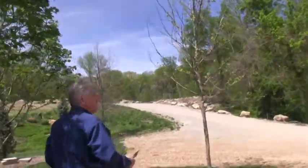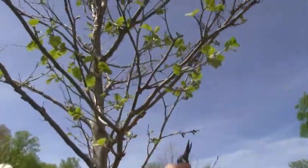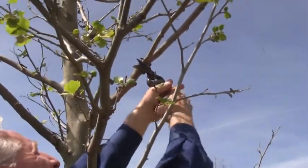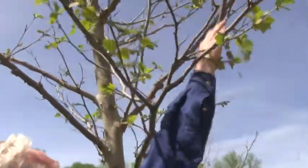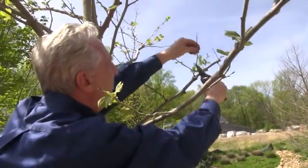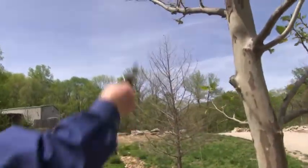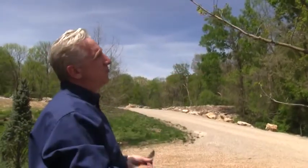We'll go over to this tree here — it's a little bit larger tree and it has some dead branches as well. This is a shade tree, and it's just beginning to leaf out. We can see a limb right up in here that's dead, so we'll reach up and clip that off. Here's another one on the end — take that one off, one here, another one here. Take those little dead limbs off. There's another one up there I can't reach with this pruner, but otherwise I'd get out a ladder or a pole pruner. It won't hurt anything — it's perfectly normal for them to shed some of that, and it should be expected, particularly in the first year or two when things are getting established.